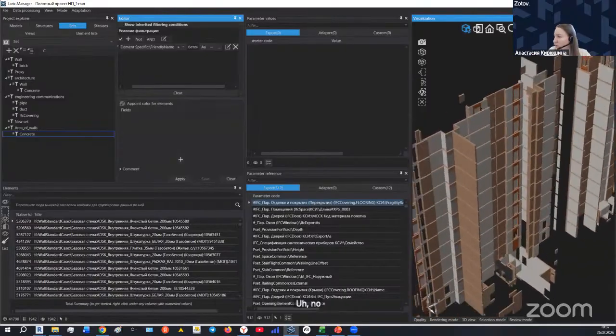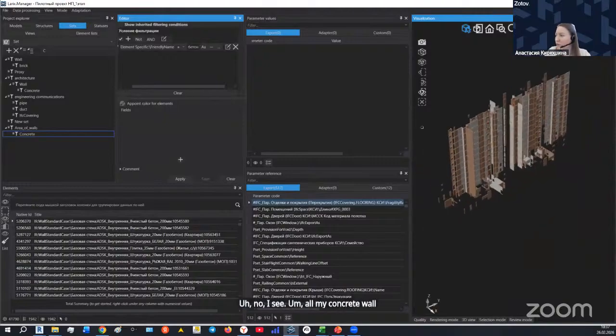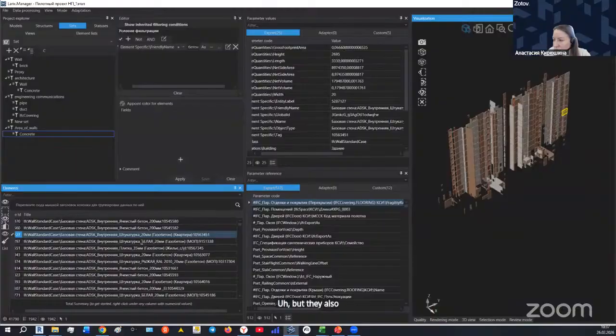Now I see all my concrete walls, not all, but also there are some others.